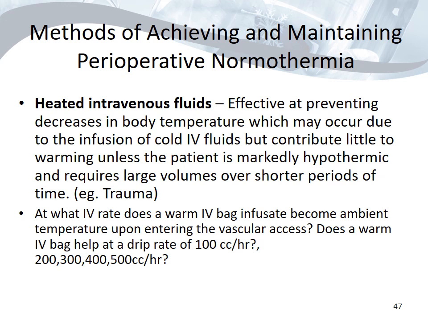Once you got below 500 cc's an hour, there was almost no difference between ambient and the temperature at the end of the tubing. Definitely by the time you reached 100 cc's an hour, there was no difference. So if it was 20 degrees in the room, it was 20 degrees at the end of that tubing at the slow rate. That's why they have the hotline, right? Exactly. So if you want to help prevent that, you use a hotline, or now we have these new warming devices where the heat source is closer to the patient.